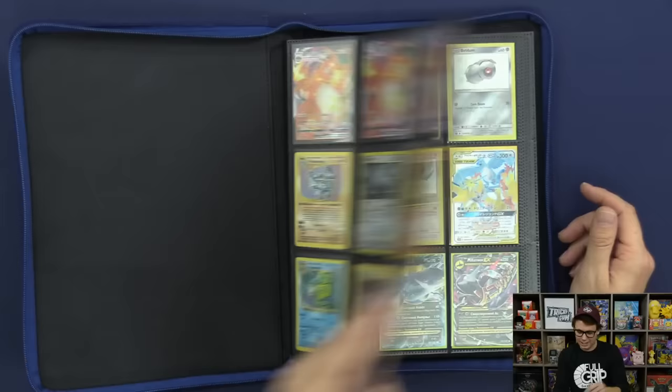What a cool card. I remember these Rainbow Rare Pikaroms, played these to I think a top 8 regional championship at Denver. I played these Rainbow Rare Pikaroms, 3 of them in the deck. And I remember picking up these Rainbow Rare Pikaroms because they were the only Pikaroms we had at Full Grip Games. Pikarom was such a popular deck that we were selling out of the card constantly. And all we had were the Rainbow Rare Pikaroms. And I was like, yeah, go ahead. Give me those. I'll play those in the deck. That'll be fine. We've got a bunch of Raichu and Alolan Raichus.